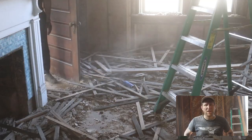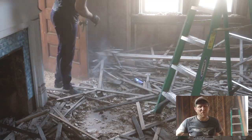Well, it looks like this was probably one of the dustiest days that we had so far, since all the debris comes down from the top, so it really goes everywhere. But I'm happy that we got the ceiling removed in the dining room.